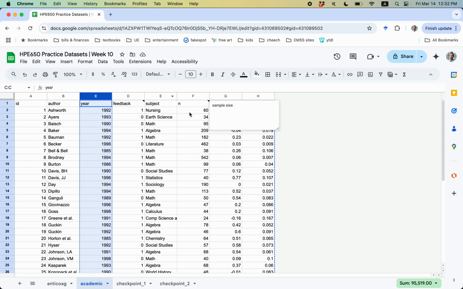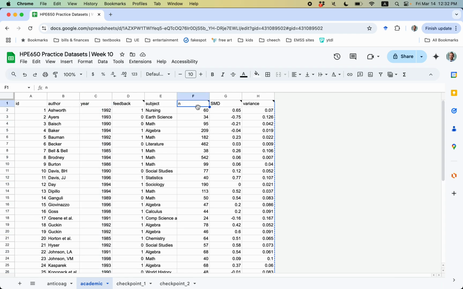And what we have here are some summary statistics. So there's how many students were in the study. So we got our sample size. We have our standardized mean difference, right? So this would be the number of standard deviations that the writing assignment group differed from the non-writing assignment group. And positive values mean better academic performance with the writing reflection. Variance is our, well, as it says there, pooled variance for that standardized mean difference. So this is my error estimate I'm gonna use to combine these together in SPSS.